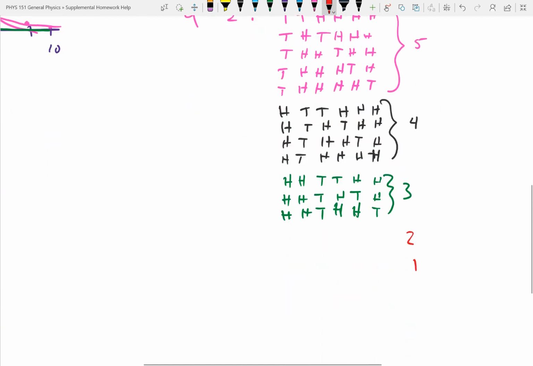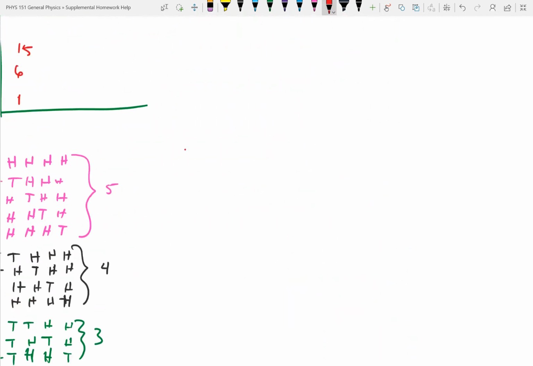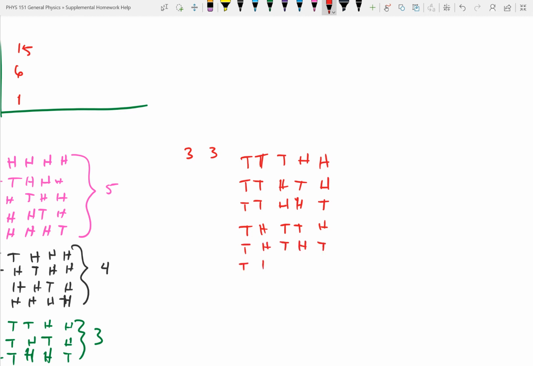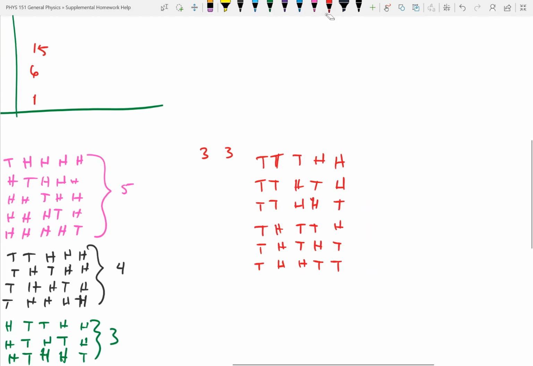Well, 3, 3 is even more complicated because 3, 3 would have the option of tail, tail, tail, head, head, head, tail, tail, head, tail, head, tail, tail, head, head, tail. So there's 3 with 2 tails, but then we have tail, head, tail, tail, head, tail, head, tail, head, tail, tail, head, head, tail, tail. This one we're only writing 5. Oh shoot. That makes a difference. Which means I should have had another one in here. Thank you for finding that before I feel stupid.